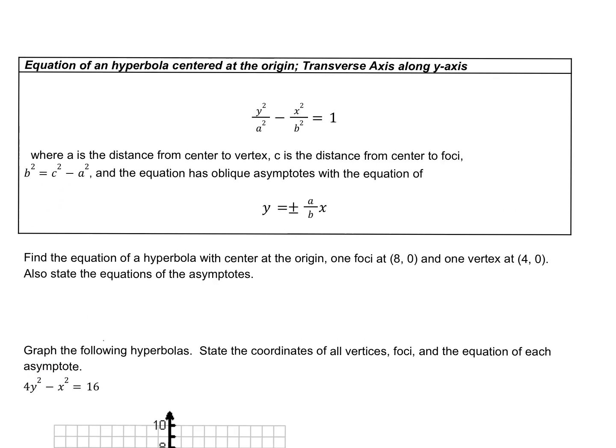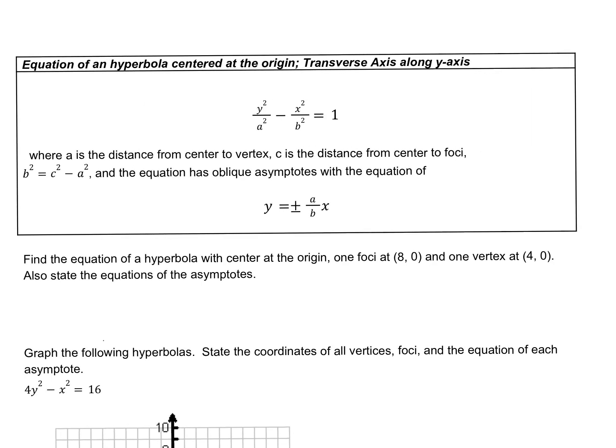And then a hyperbola centered at the origin whose transverse axis is the y-axis. So that's a hyperbola that has your up and your down. It is y squared over a squared minus x squared over b squared equals 1. The rest of the definition is the same, but the asymptotes are now y equals plus or minus a over b x. Because if you remember how you write the equation of a line, it's your change in y over your change in x. So the numerator always has to be the letter that goes with your y value when you're doing the equations of your asymptotes.